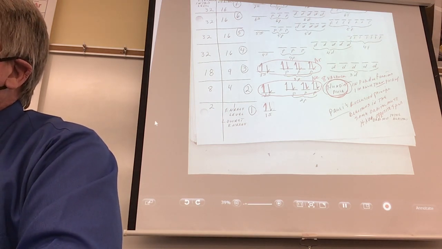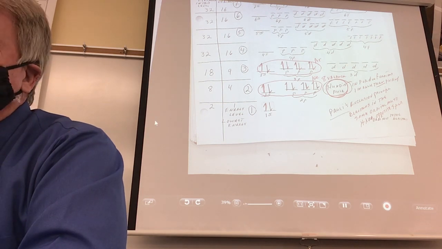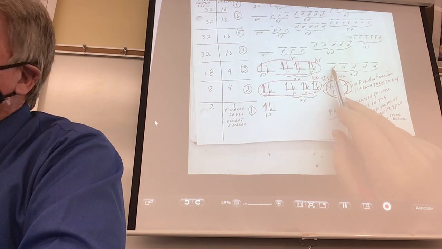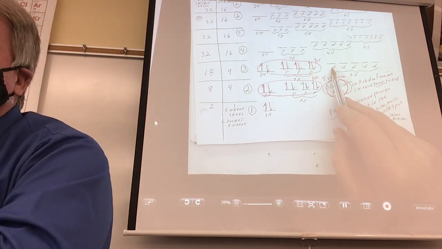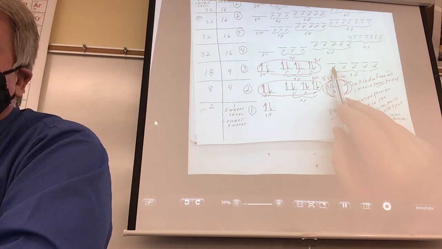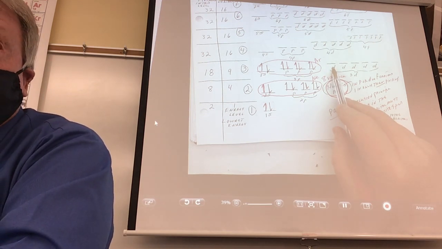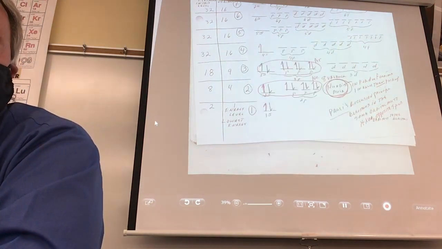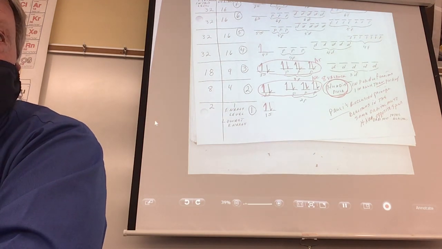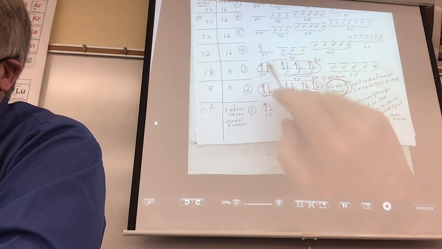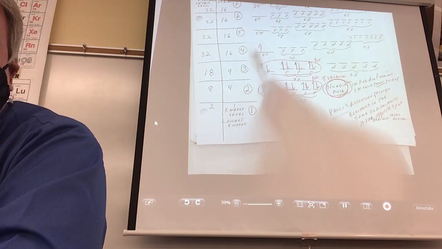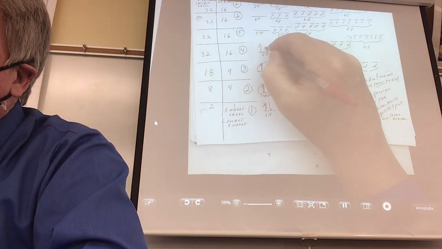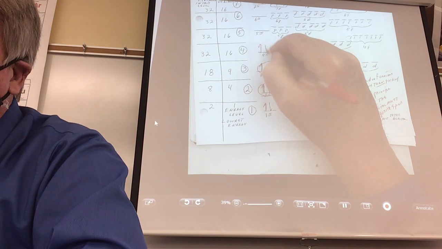Now, here we go. This is as far as I take the non-honors chemistry. I'll go one more step with you. The next electron should go into 3D. But look at the periodic table. The 19th electron does not go there. Where does it go? The periodic table says it goes into 4s1. Now, if you want a fancy explanation, chemists said it was easier to go to the 4th energy level and have an s orbital than one of those complicated d orbitals. Where's the 20th electron? Is that calcium?